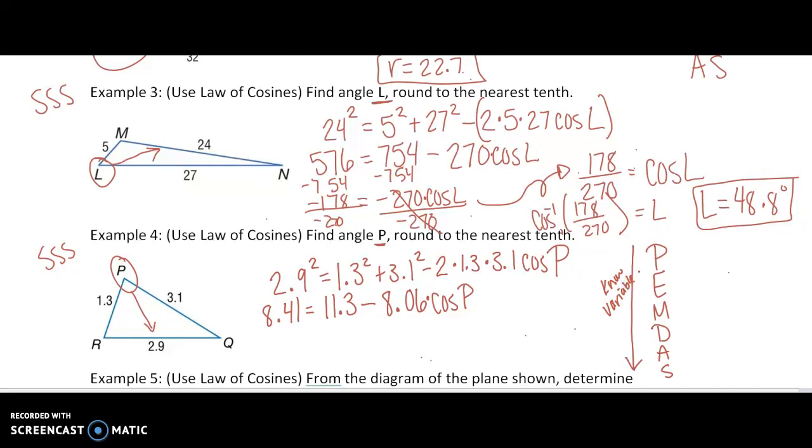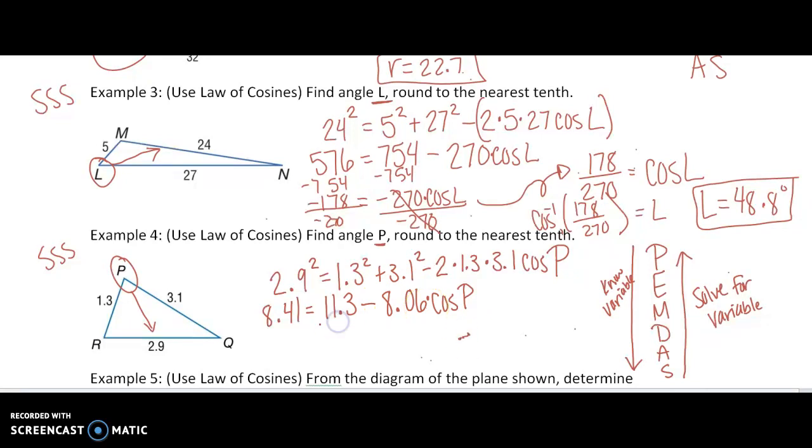But if I'm solving for the variable, you go backwards. So when I am solving for that angle P and it's way inside that function cosine, I have to worry about the subtraction and the addition first. That is after I square those. That might be a little confusing, but in order to combine these, I do need to square them, and I do need to take care of that multiplication. But when I get to this current step, I have to take care of any of that addition and subtraction before I can even think about separating that 8.06 and the cosine of P.